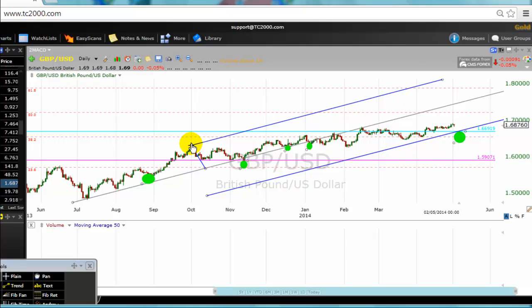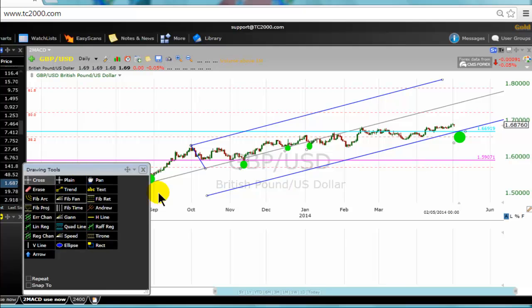If the price was declining, I would choose a high and a lower high, and I would draw a bearish trend line, and then I will choose 1 point below to draw another line parallel to the first one. So here, this point and this point allow me to draw my gray trend line, and then I just choose 1 point on the top and make it parallel to the first one. So I have my first blue line. Then I will project the equal size because the price now came back below my first channel, the gray line and the blue line. That's a smaller channel on top here.